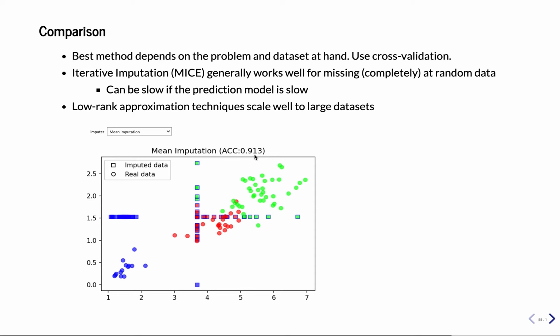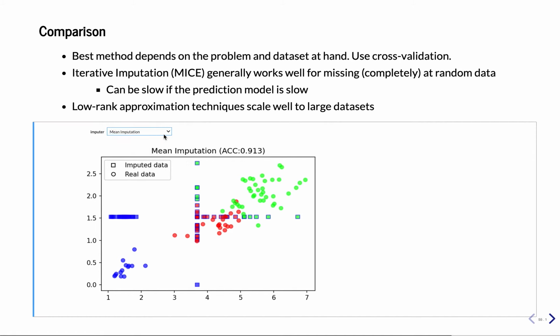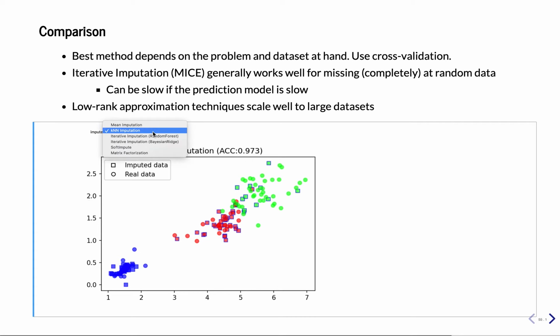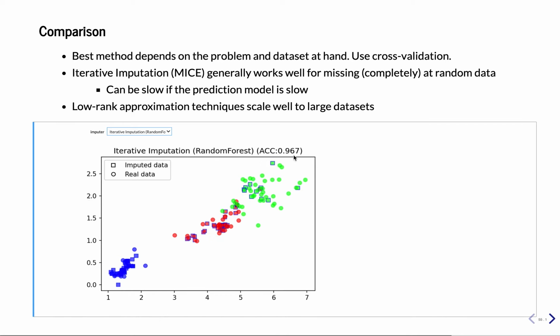We've looked at the performance already a bit. So mean imputation gives you, in this case, 91% accuracy. KNN does a lot better, says 97% accuracy. The iterative approach takes a bit longer. I think it was slightly less good, 96. Well, it's like half a percentage point, but you can see that it's lower, right?